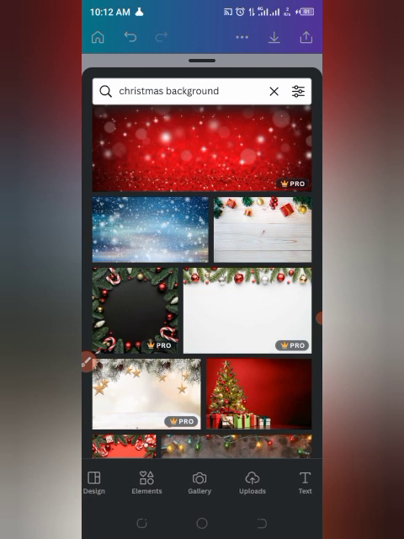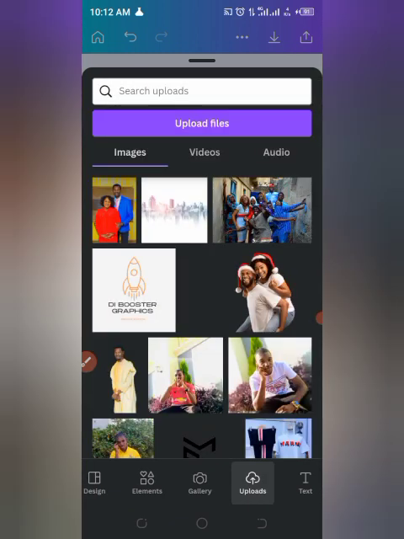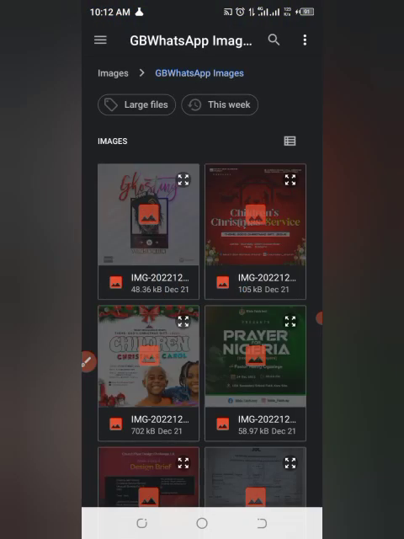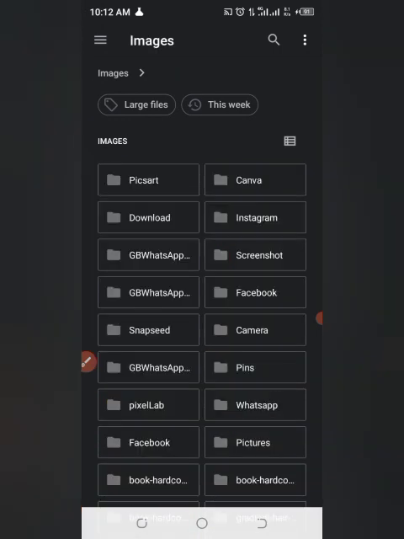The next thing we're doing, we're adding our models. So I'll go to uploads, and then I'll pick the model from my phone, but I already have them here. If you want to upload the model, just click on upload files here, and then you search for it from where it's going to be. I made the models available for you in the Google Drive, so the link is in the description too. You can just download them, and you'll find them in your downloads.